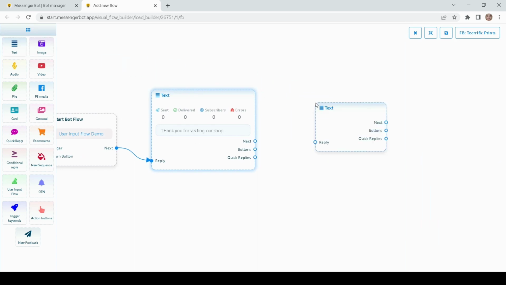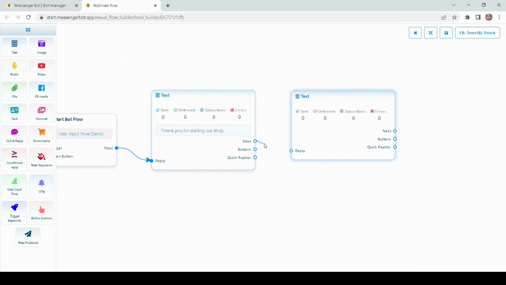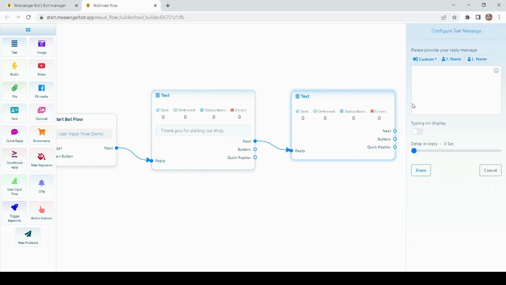Let's put another text component here. Here, let's say, please feel free to browse our shop.